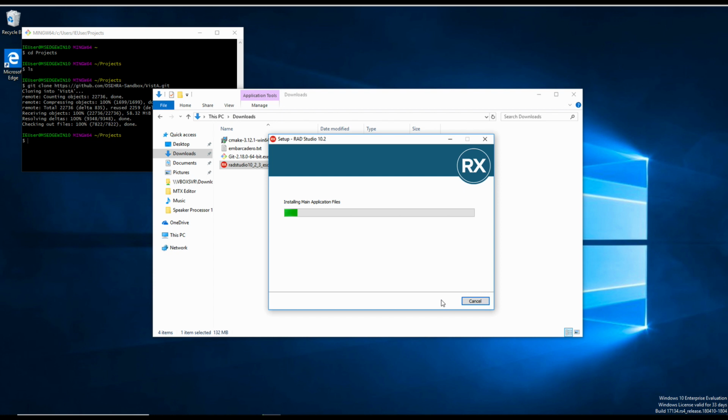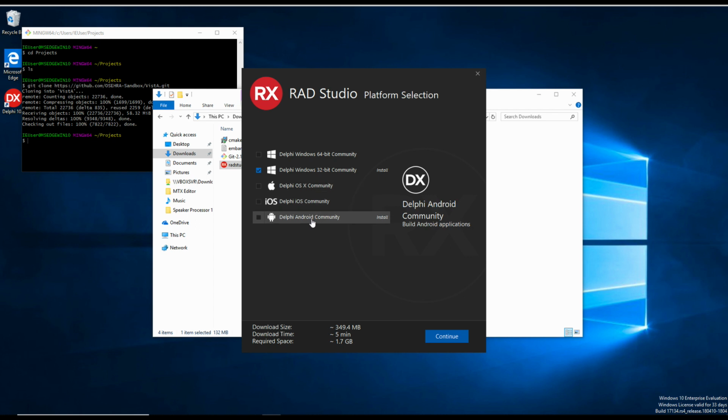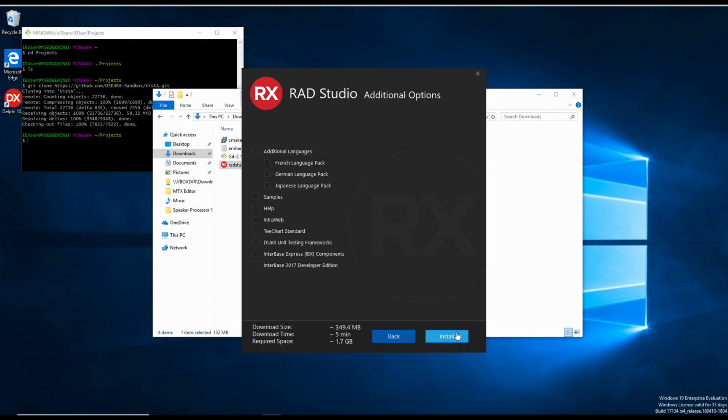And then there'll be a few checkboxes that we'll need to install here in a moment. And so now we can install Delphi for Windows 32-bit community. We don't need Delphi for iOS or any of the other ones that are here. Hit continue. We do need a couple of extra things. We need the TChart standard installed.